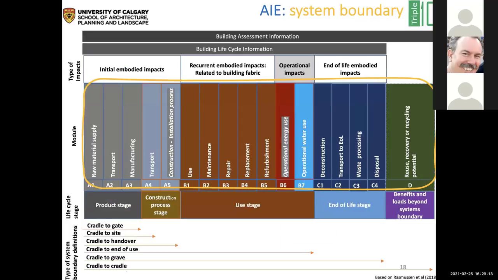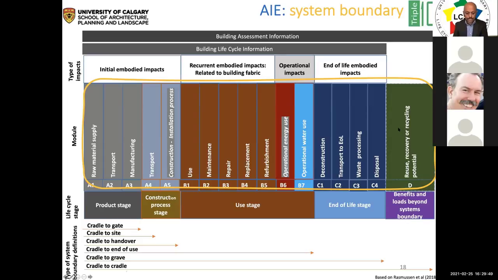So what's covered in the Athena Impact Simulator? Like I said, this is our go-to figure or description. It covers from A1 to D. So depending on your input, you can have A1 to D covered. Basically, you are covering the embodied impact as well as the operational impact of your building, and any credits that could be earned from recycling and recovering are also accounted for there.